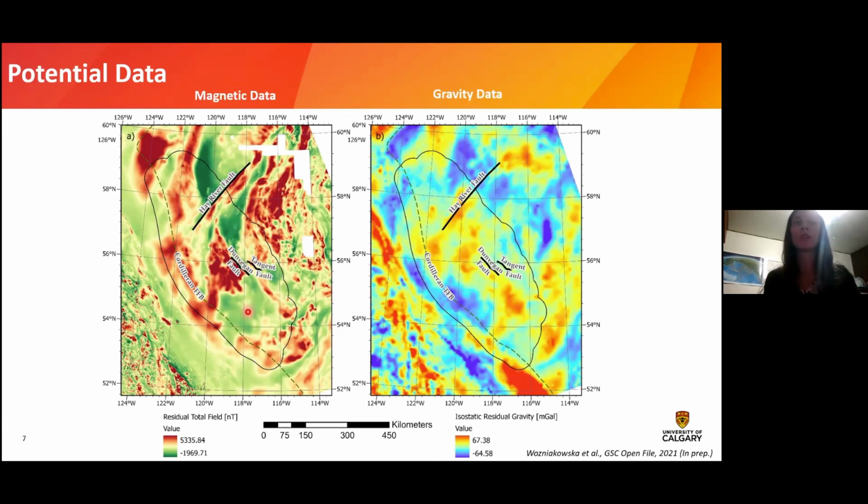However, those are not all the faults that are in that area. So we see that there is no clear correlation between the magnetic anomalies and fault structures, only in some cases do they tend to overlap. In terms of the isostatic residual gravity, we could try to see some curved linear features that could correspond to those fault structures. However, again, this is not a clear expression. So I would say that those potential field data were not very helpful in trying to resolve those local structures, but we still investigated them to understand what they represent.